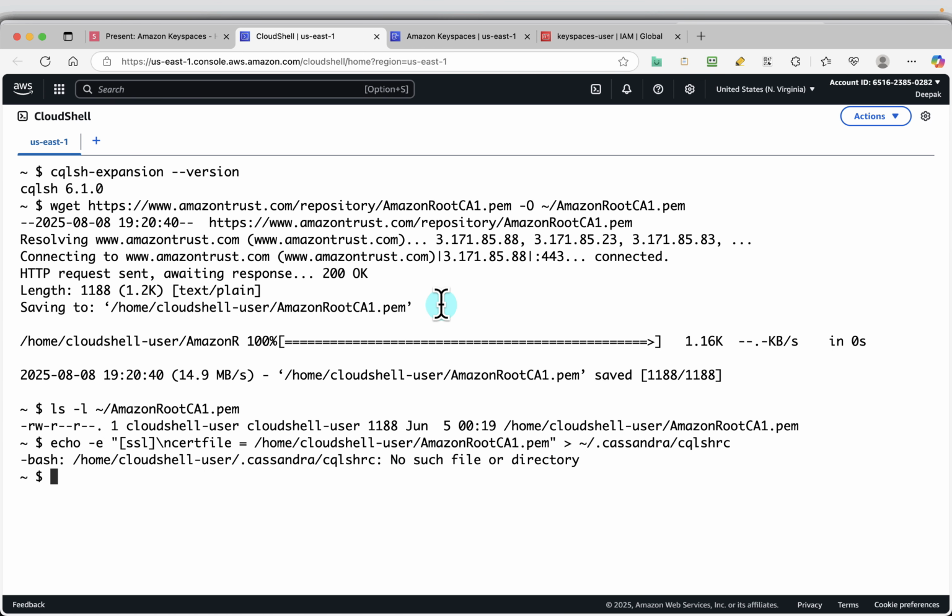What I can do is just do a touch. I'll copy this and paste. Okay, it's saying that because the folder itself is not there. So what I'll do is make a directory, .cassandra.